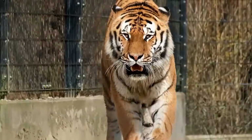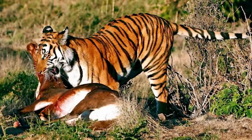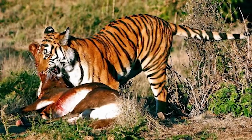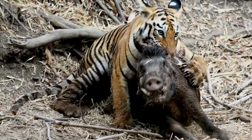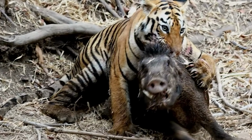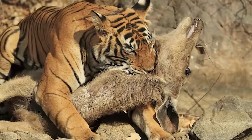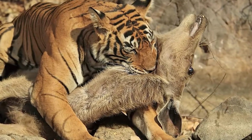Tigers use one of 2 tactics when they get close enough to kill. Small animals, weighing less than half the body weight of the tiger, are killed by a bite to the back of the neck. The canines are inserted between the neck vertebrae, forcing them apart and breaking the spinal cord. For larger animals, a bite to the throat is used to crush the animal's trachea and suffocate it.